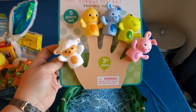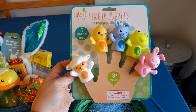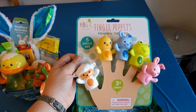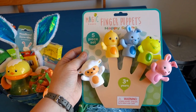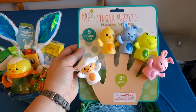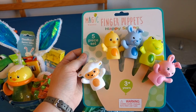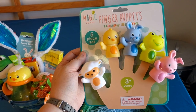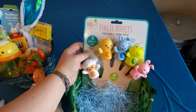These little guys were a dollar a piece from the dollar store. In his basket I also found a five-piece set of finger puppets — they're pretty heavy and durable, and were five dollars at Target. It says three years and up but I'm not too worried about that since he's only a month old. My husband and I will put them on our fingers as he grows up and play with both our sons with these little animals.